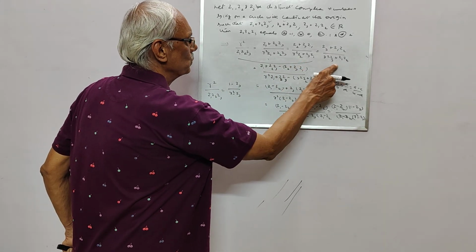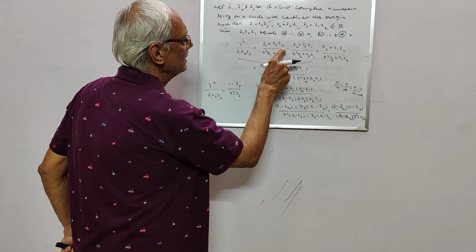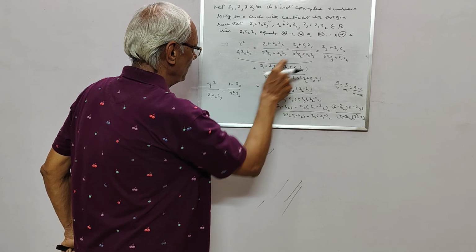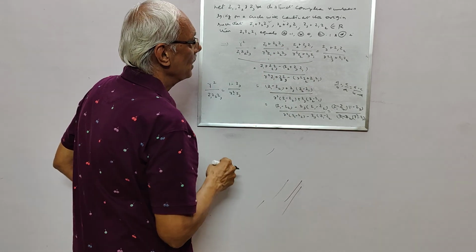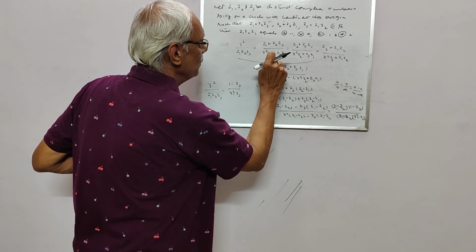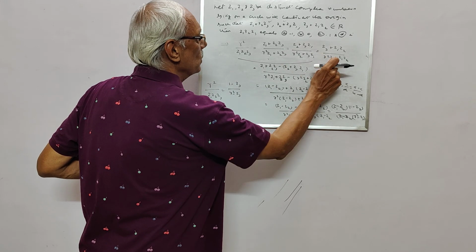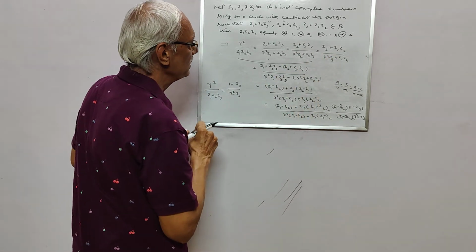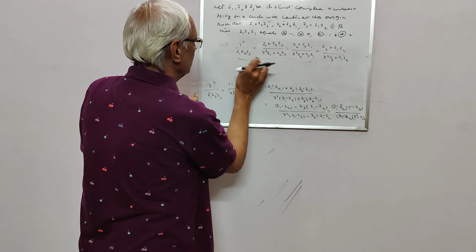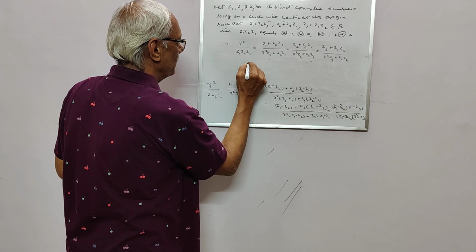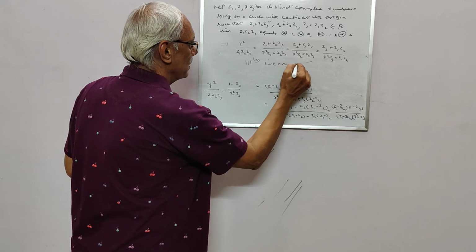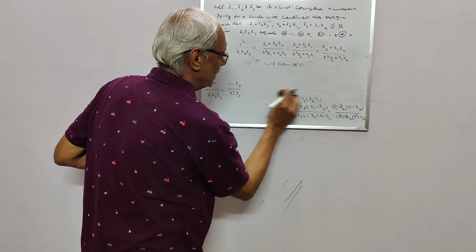If you use these two, what will you get here? You will get 1 minus Z1 divided by this. That is, when you use these two results, you will get another relation of this form. When you use these two ratios, you will get another one. So similarly we can find, similarly we can get, similarly what you can get here.